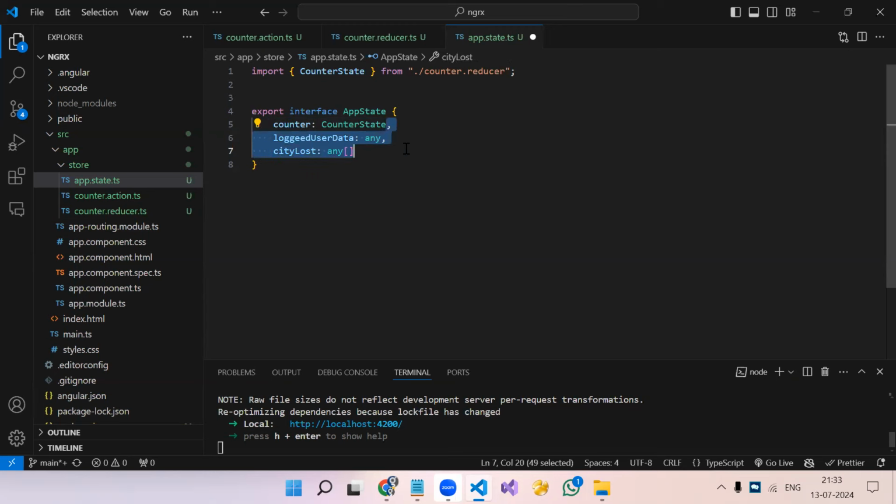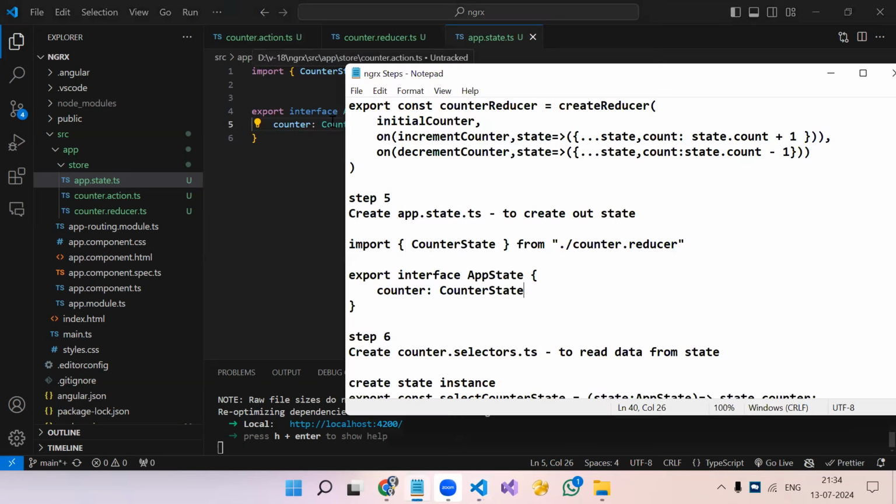Currently we are just dealing with the counter, so I will keep it like this. In my store, only the counter I'm going to store. Okay, this is the fifth step. First package installation, then we created action, reducer, and then state.